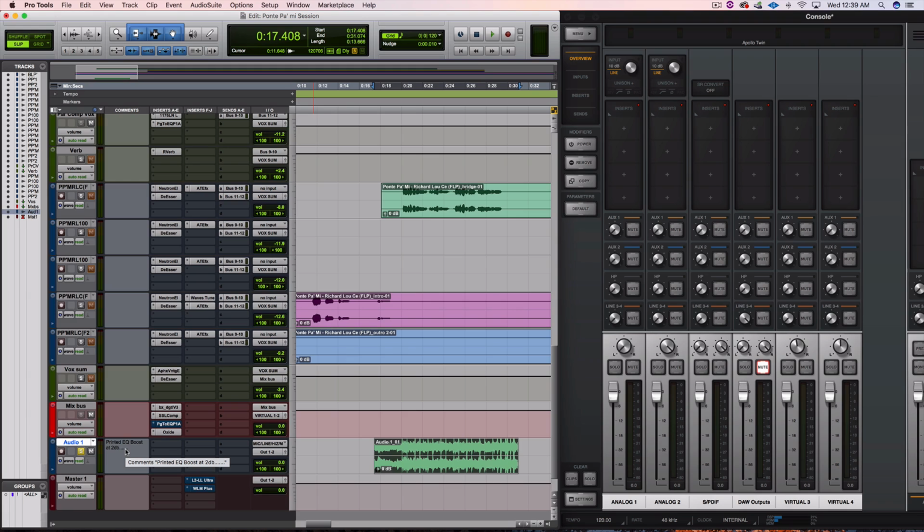So if the artist wants an adjustment, you go in, you make your adjustment, and then you print it again with the same settings. So you're not getting a different sound every time, which is the less convenient part of it.